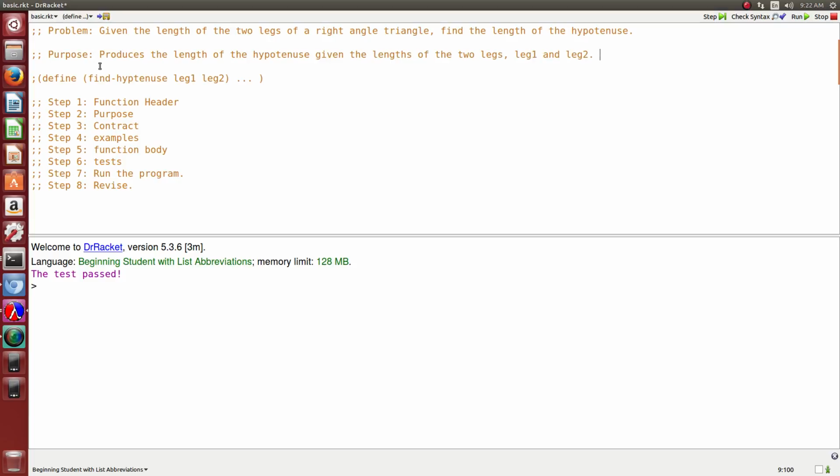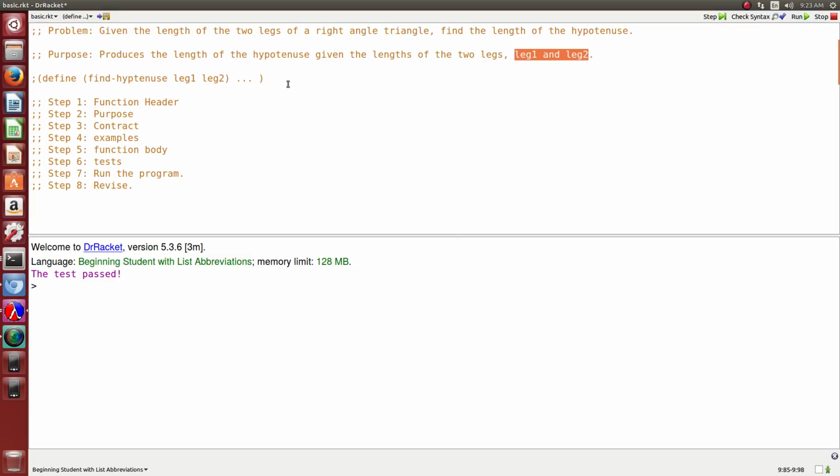Okay? So our purpose is good because one, we're working in a functional language, so instead of returning values, we're actually producing them. Functions don't return values as they do maybe in C or C++ or Python. They produce the values. And also, we're using our parameters inside of our purpose statement, so it's easier for someone to figure out what our function actually does. Oh, it uses leg 1 and leg 2. Those are the lengths of the two legs from which we can find the length of the hypotenuse.